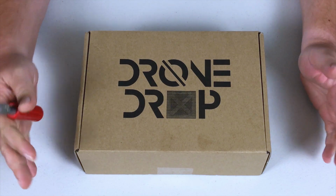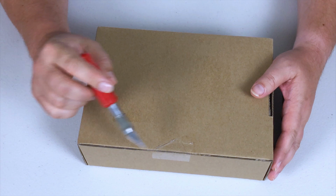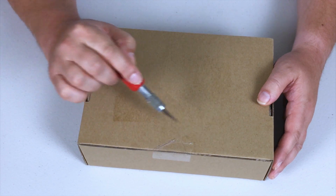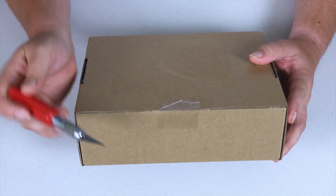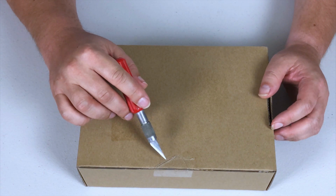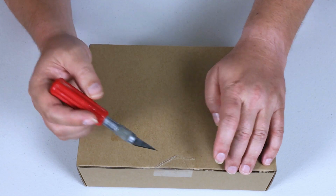All right, so we got our Drone Drop box, got my X-Acto blade. Let's dig in. Now, the first thing I'm noticing is this seal. If you go back and look at my earlier videos, at first these boxes had a custom sticker that sealed it. Then they switched to a round circle of clear tape. Now it's just this little raggedy piece of packing tape that they stuck on here. I don't know why they're getting a little chintzy on the sealing, but this is what we got. I'm pointing it out because I was a little picky about cutting the seals earlier. They really skimped on it too. It's about an inch long. Anyhow, enough about the tape. Let's cut this thing open, see what's inside.